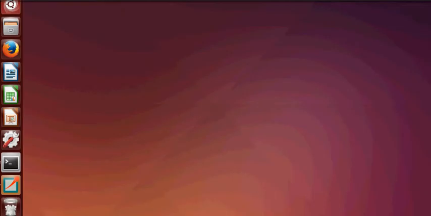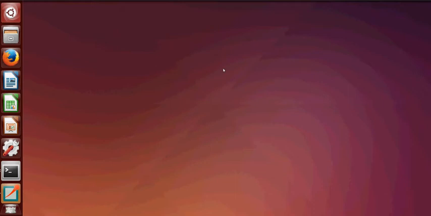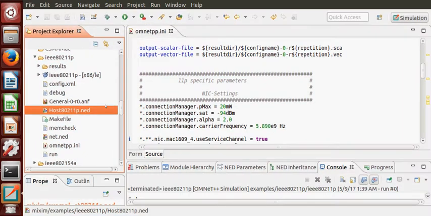So here's my Ubuntu desktop version that I already installed in my VMware, and here's OMNeT++ that we are going to use for the VANET simulation. In OMNeT++, for any program you need at least two files, NED and INI.